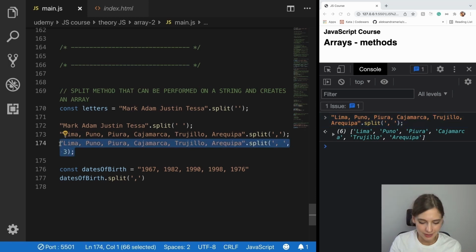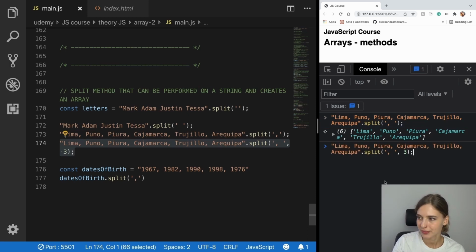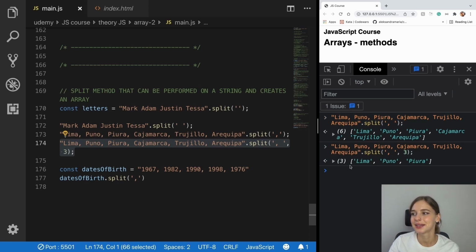If we provide the second parameter to our split method, you can see it's gonna print out only the first 3 elements. So this is also pretty useful, and obviously this is returned as an array, so we have a new array to work with.